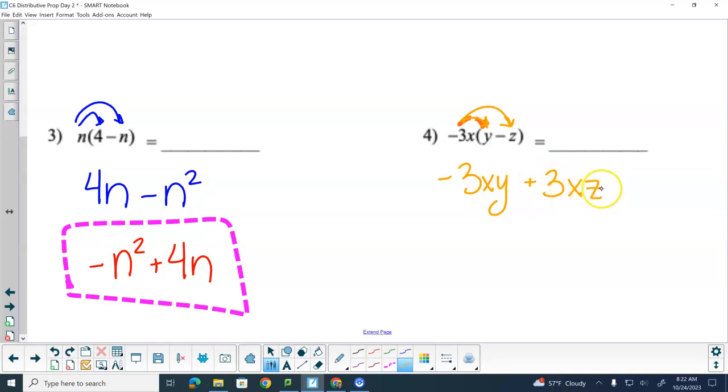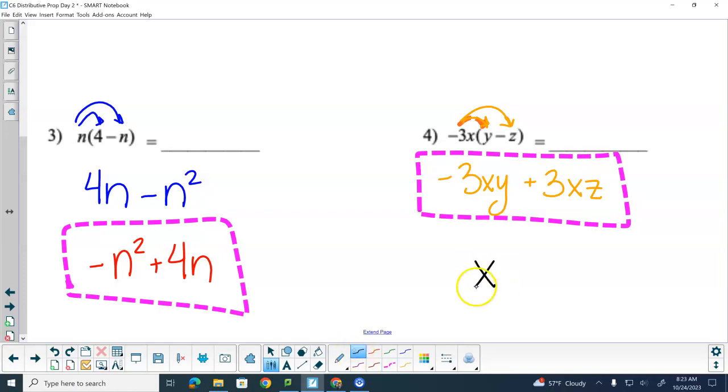Yep. Now, when you have double variables like we have there, there is no standard form, okay? But we write the variables in each term in alphabetical order. So the way that Mr. H wrote that there is the way that we would like to see it because it's in alphabetical order. Okay, you got your alphabet, there you go. The last three of the alphabet. Okay? All right, let's go to the last two.